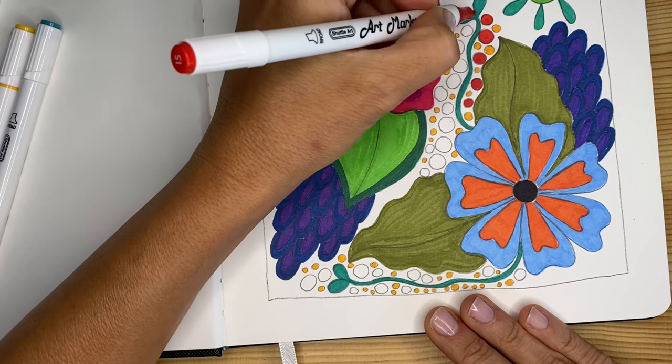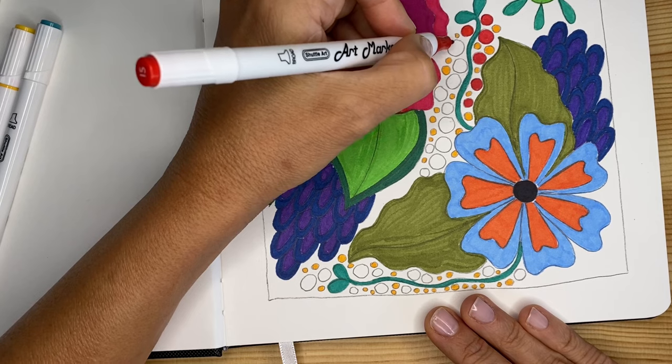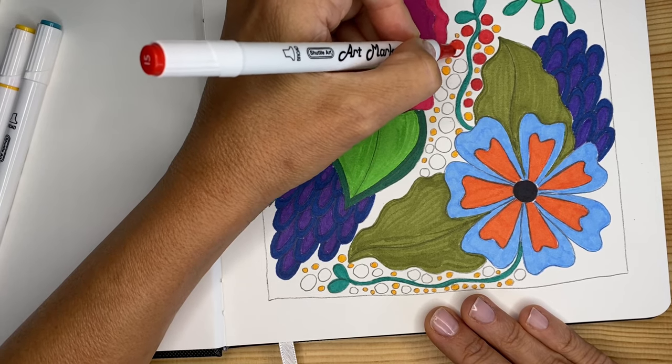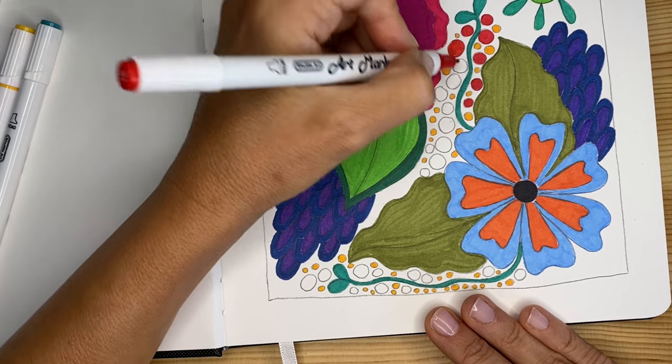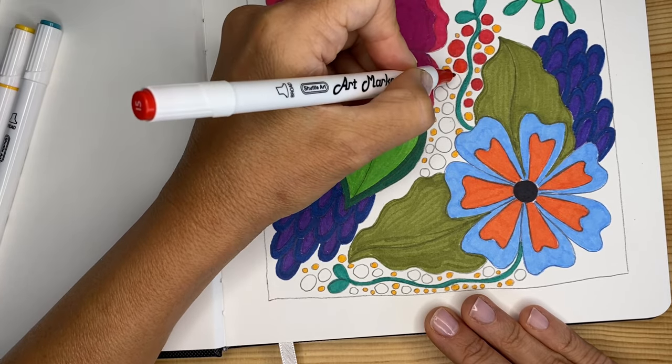Red and green are opposite on the color wheel, which means that they are complementary colors and they create a nice visual contrast that most people find pleasant.